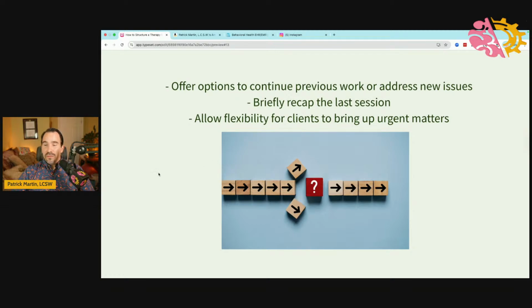And you'll find that as long as you're cognizant of these things, the session will unfold as it should, where it needs to go. But you just want to make sure that you're not missing anything important, or you're holding that for the client too, so they don't forget what's important to them as well. Okay, but flexibility is key.